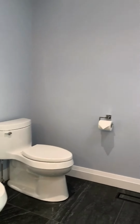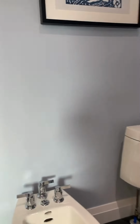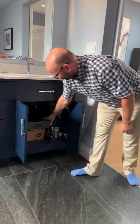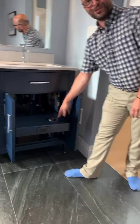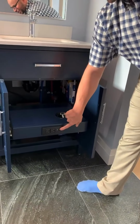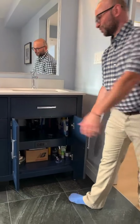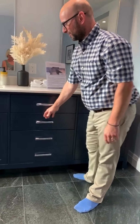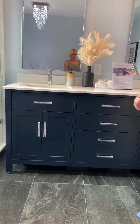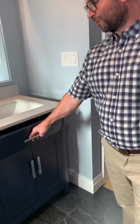There's a lot of other cool features in this bathroom as well. You have your bidet for convenience, which quite frankly, I'm pretty sure during the height of the pandemic was a total lifesaver, as everybody knew about the panic buying of toilet paper, but we're not going to go there right now. One of the cool features with this vanity is when you look at this drawer, you have a pull-out. There's a hole cut out, a grommet, for a hair dryer. You've got a USB charger for cell phones, and also chargers for an electric toothbrush, which is what most people have nowadays.